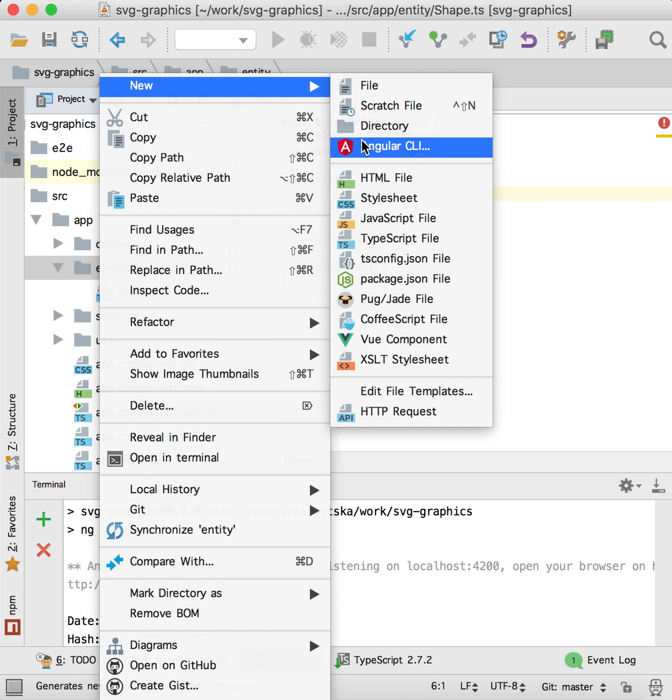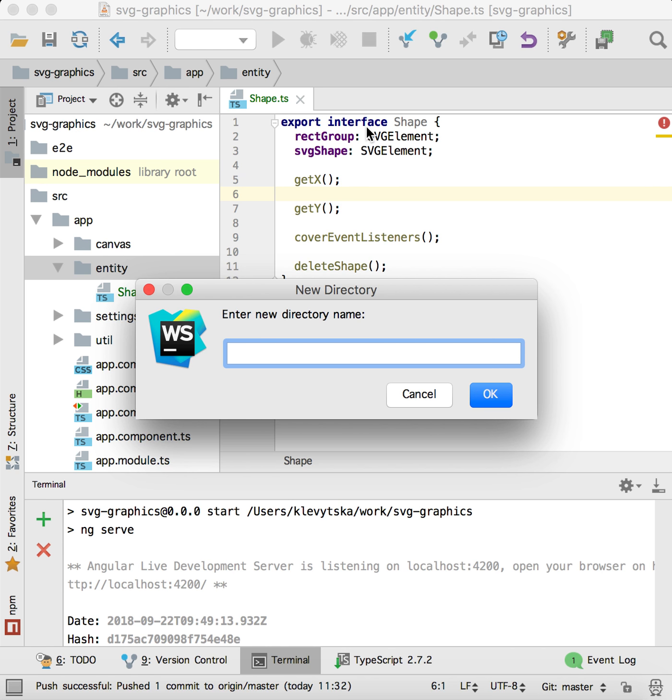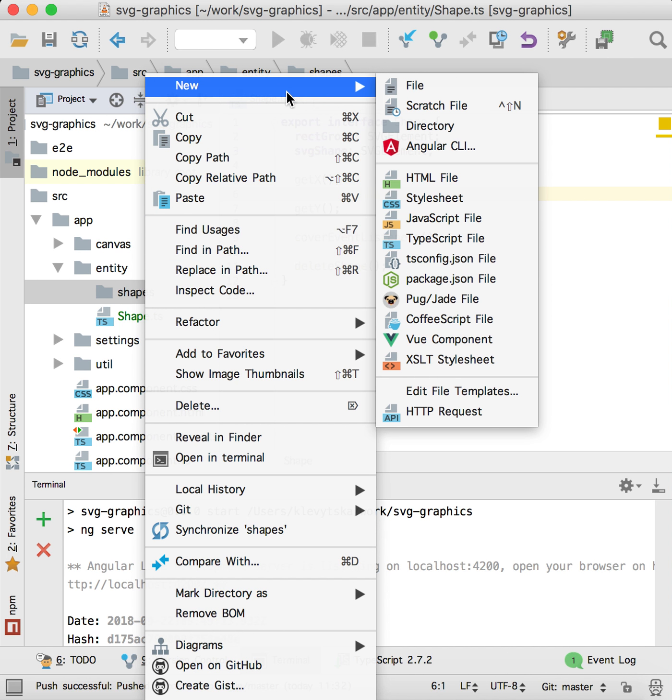Now I will create folder shapes, and first we start from rectangle.